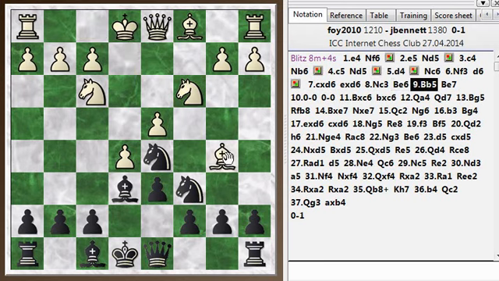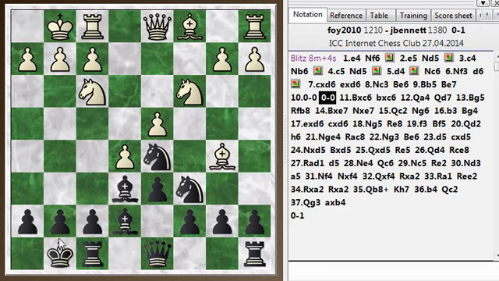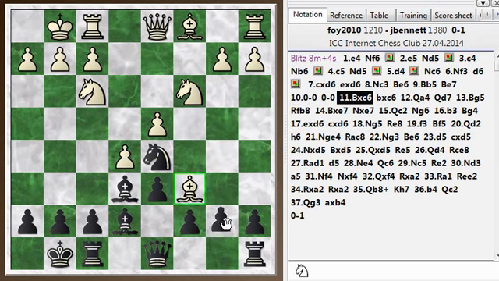And then after a few more developing moves, we castle. White decides to go for this exchange. And maybe black is actually slightly better after that. He now has the bishop pair. He's got an open file for his rook.